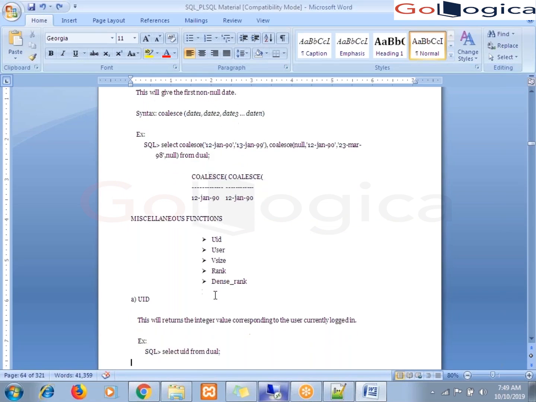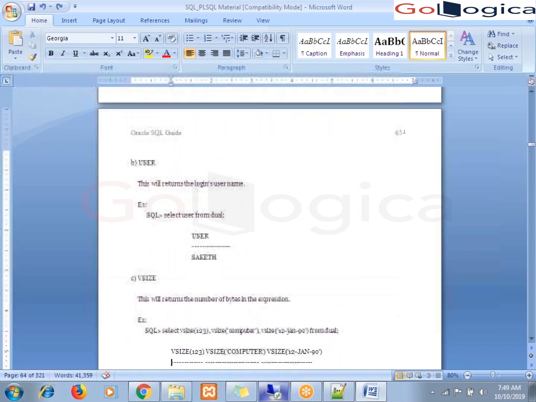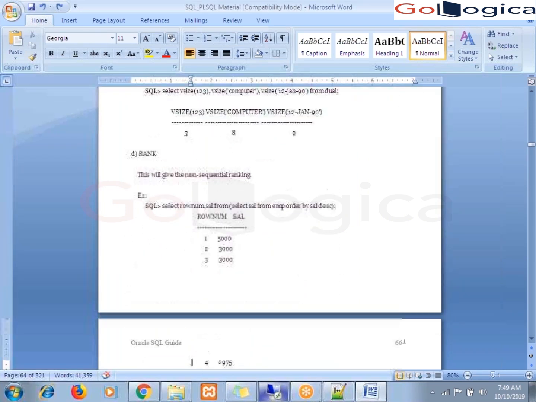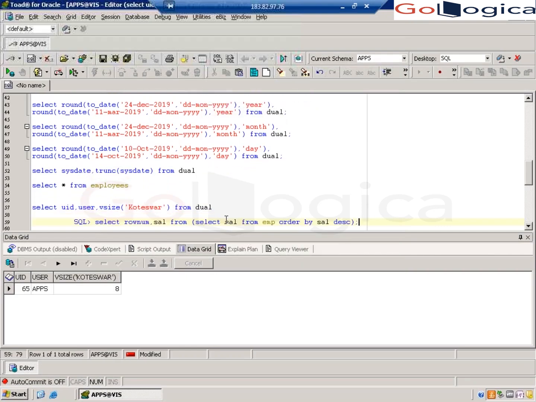Rank and dense rank will give the ranking. This is a very important one. Rank is very important. Dense rank is the reverse. One second, see this. Select rownum, salary from select sal from EMP order by sal DESC. It will give the ranks to you.